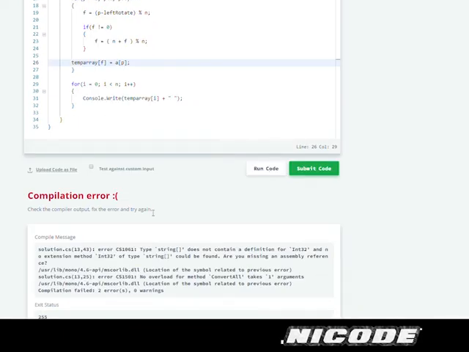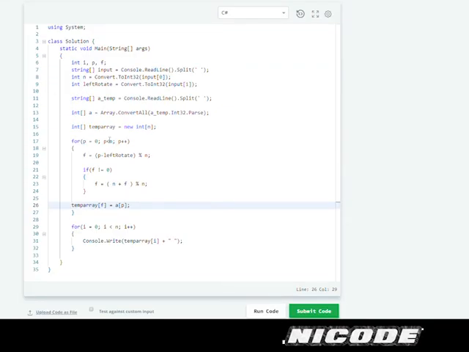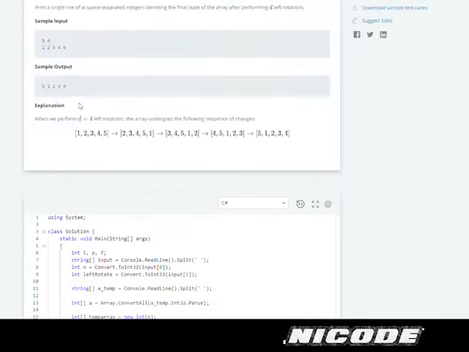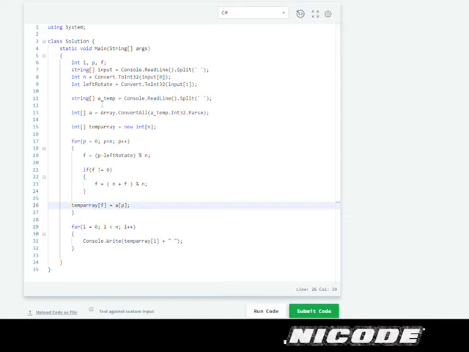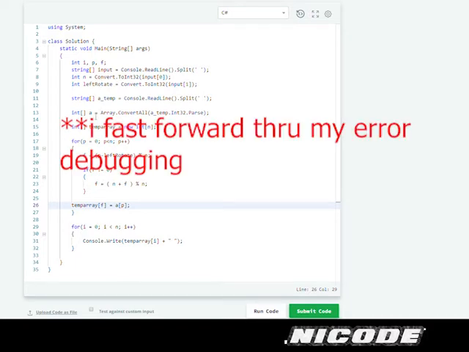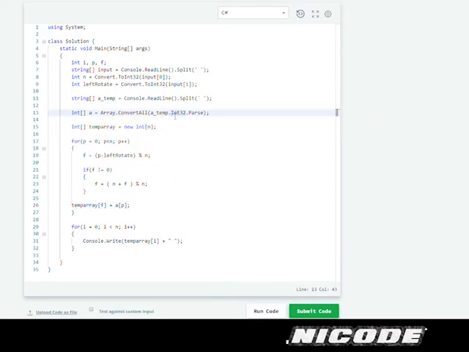Whoa, this is deeper. Type string does not contain a definition. Ooh, alright. So here's the problem. a_temp shouldn't be a_temp dot Int32.Parse. This Convert takes in 2 arguments.